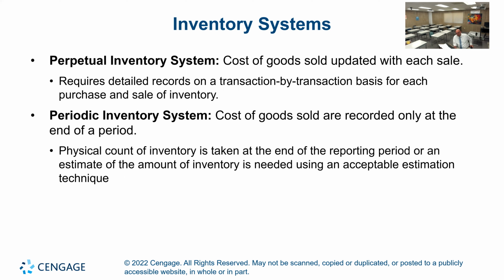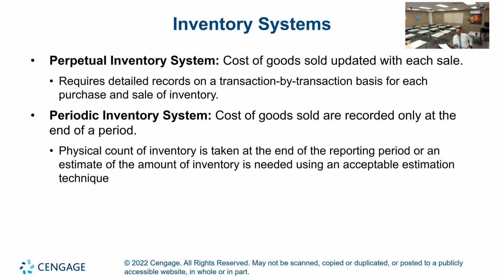What are the problems with that? Inaccurate counts. Okay, and this is where managers can control a lot of stuff when I'm talking about that gross margin, which is revenue minus cost of goods sold, because we're making that count. So your inventory counts have to be accurate, but also if you had any waste or theft or damaged merchandise that's unsellable, all that stuff, you're not going to count in your physical count of inventory. So it is going to get expensed as cost of goods sold when you make that count.